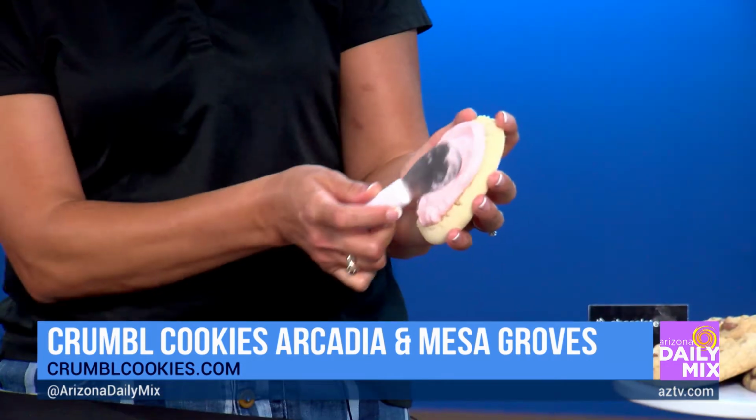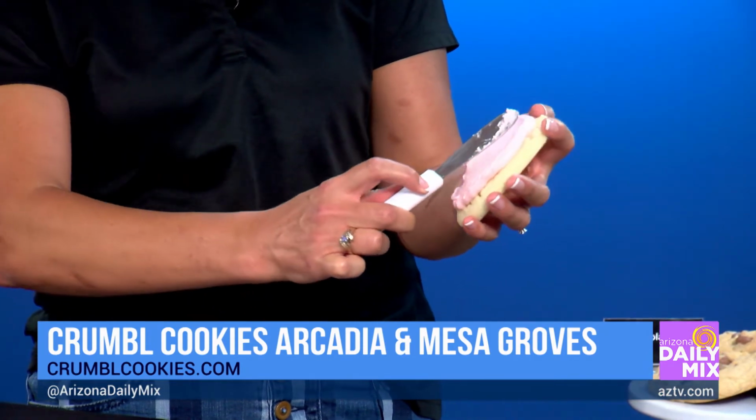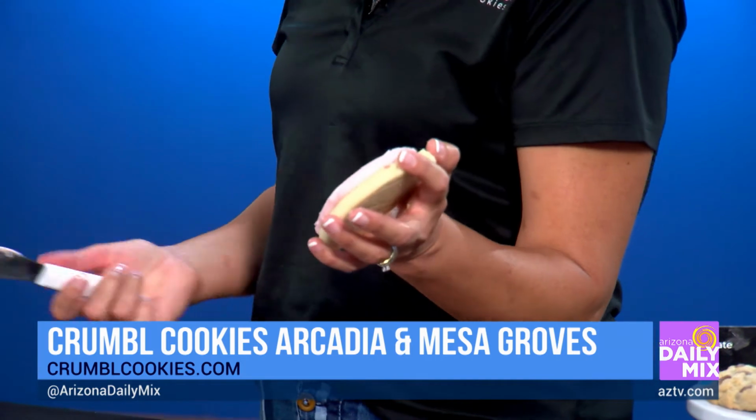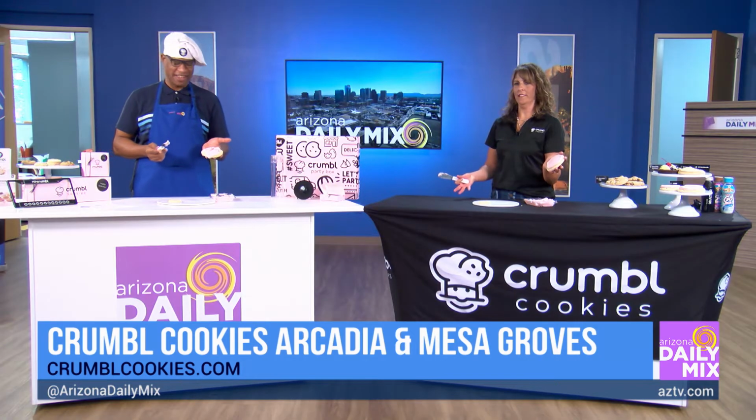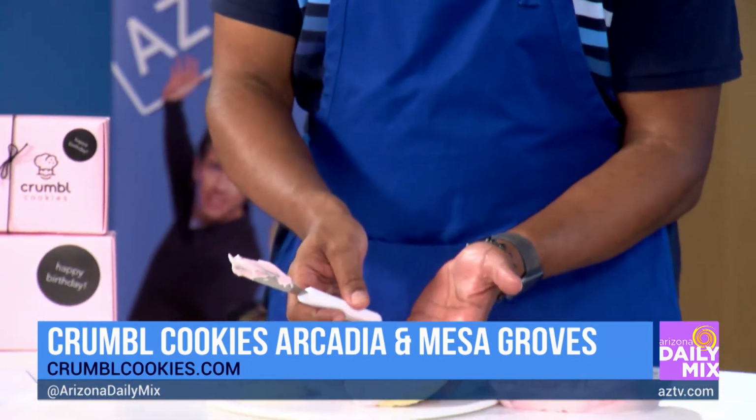And then once you kind of get your pie crust, you're going to take your frosting knife and you want to finish it with that Crumbl C. Oh, Brad, once again, look at that. Nailed it. Totally nailed it. I got this. It's okay. Since he's got that, he's going to go try the minis.